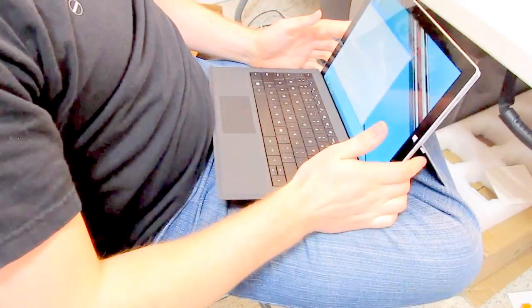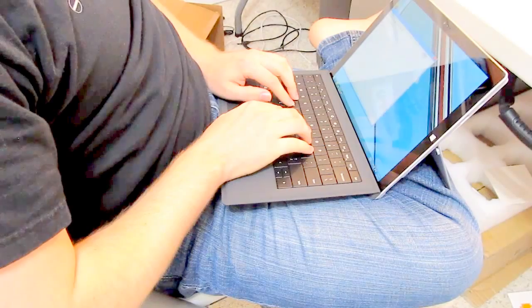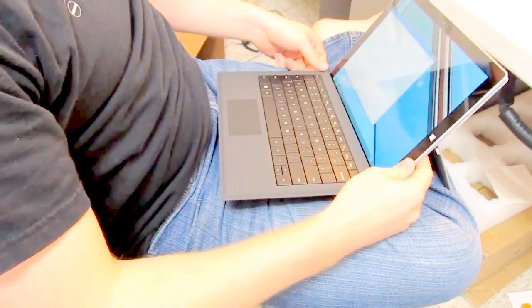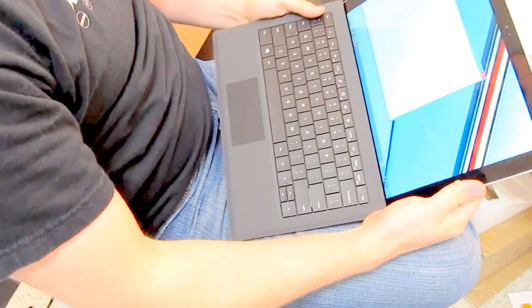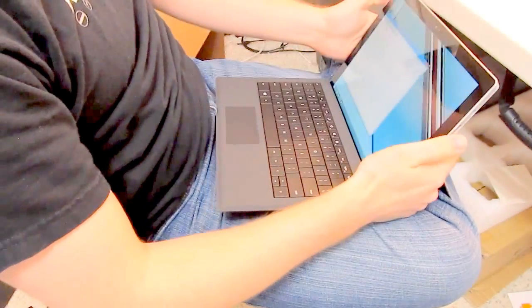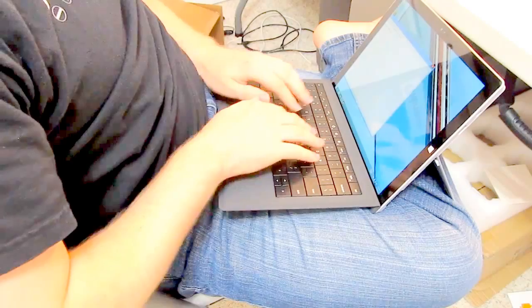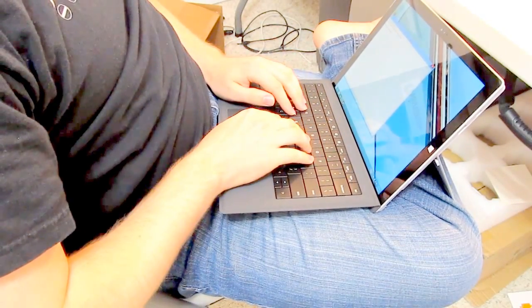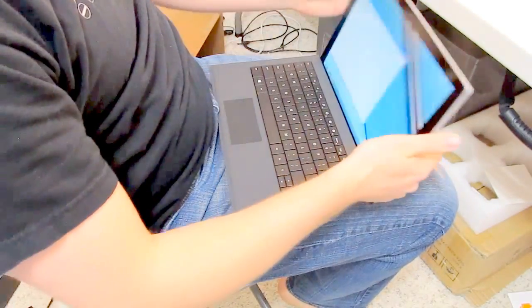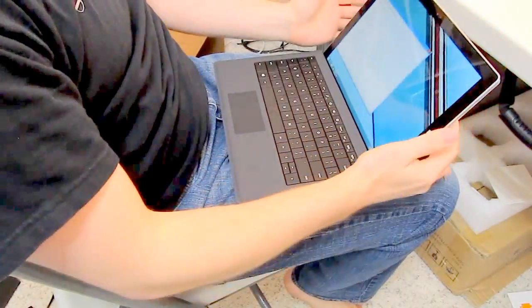In fact, I'm actually pretty impressed while I'm sitting here using this. And I really kind of like it. I'm impressed at how well this keyboard is staying on, now with the 4 magnetic points. It actually is working much better than I thought it would. This is kind of my first experience using it on a lap, and it's really not bad at all. So I kind of like that. But that said, it's not the same as just having something that you can just lift up and use.